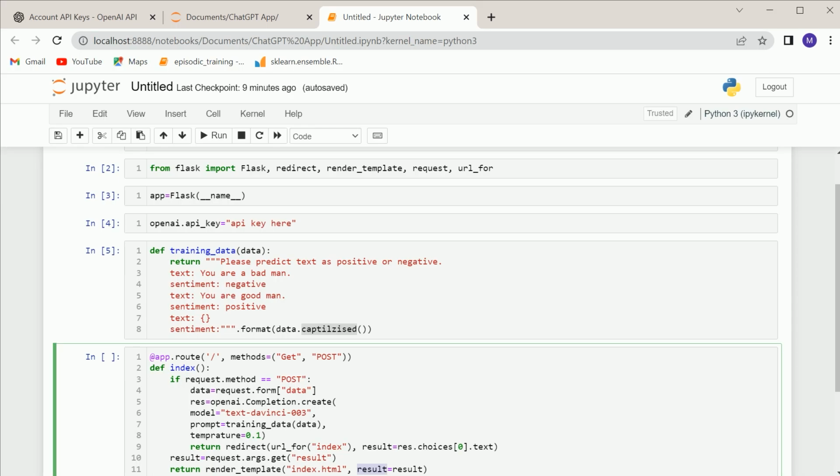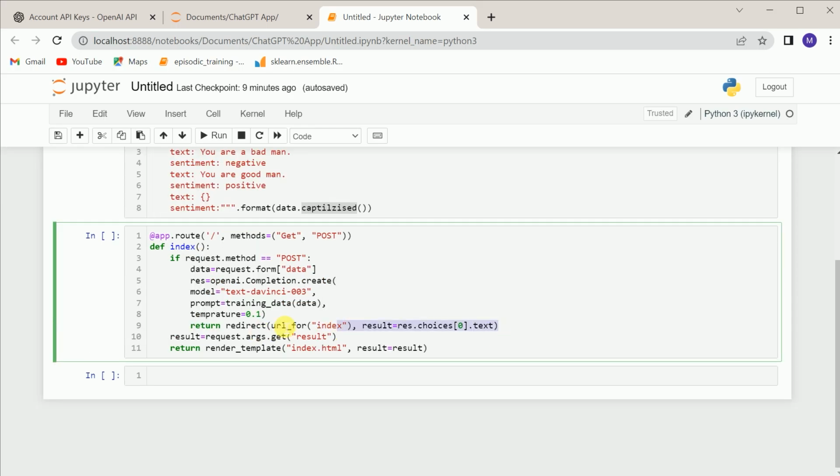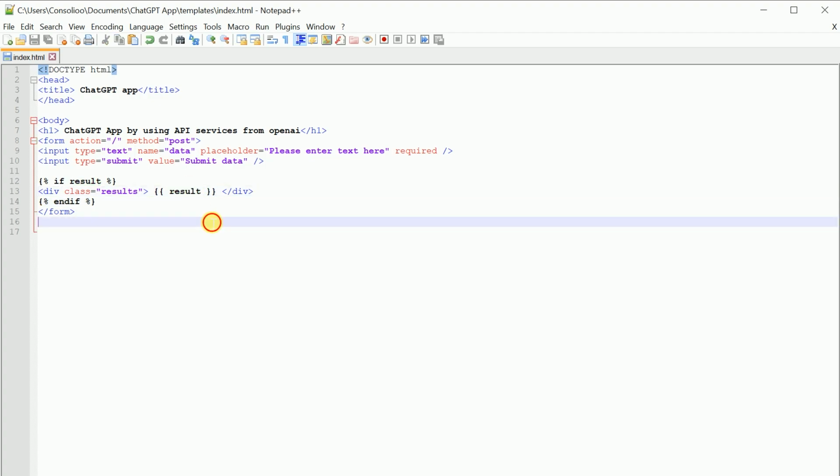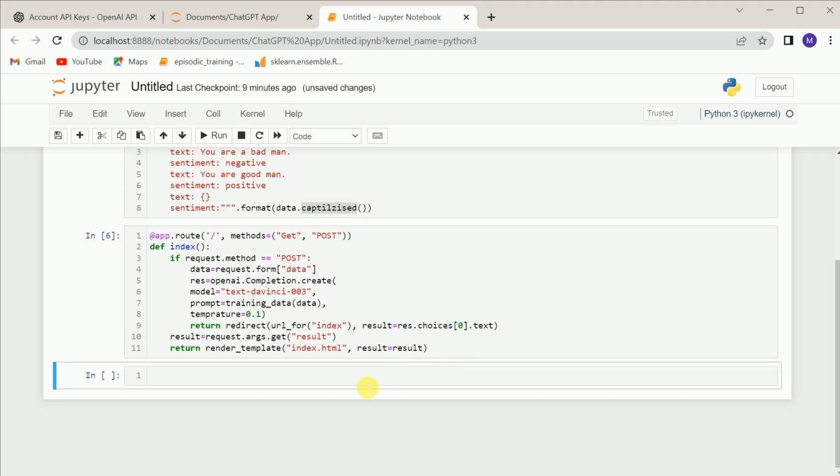So when we call this redirect page, we will be getting the result here in this variable. So we are sending this variable to this index HTML page again, and this result will be printed here. Okay, alright, so now we need to call the app, and we need to run the app. That's very easy.